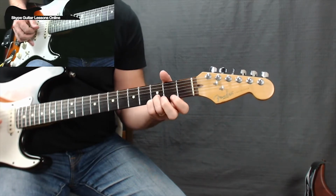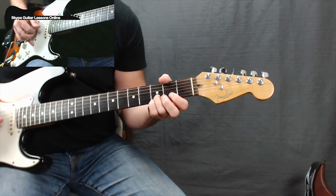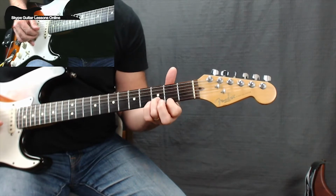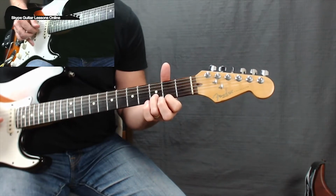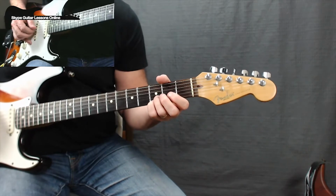Then we put the little finger back on, we play that 3-3-0. And then we've got this little line where you play 2-3-2 on the high E, back to 3 on the B to the open G. So the complete line.